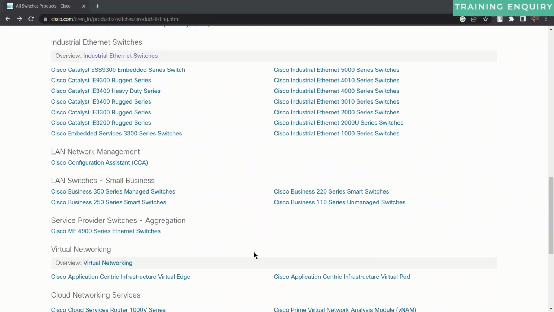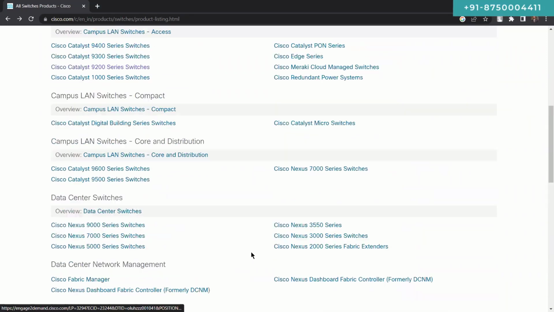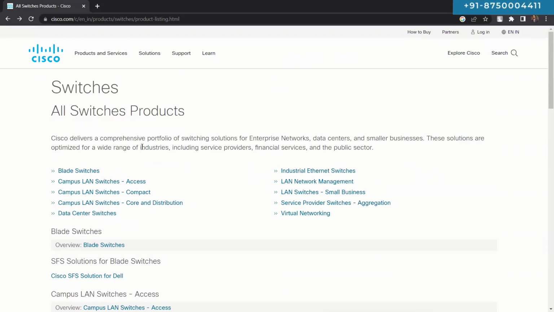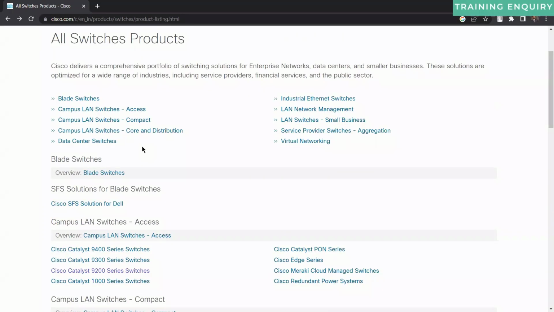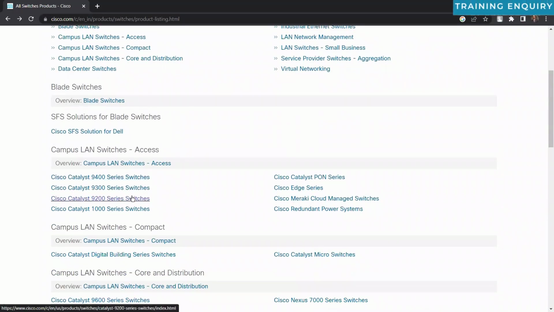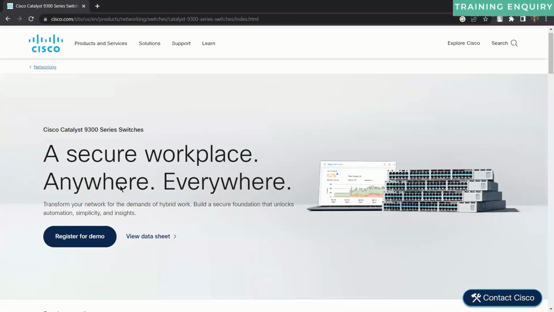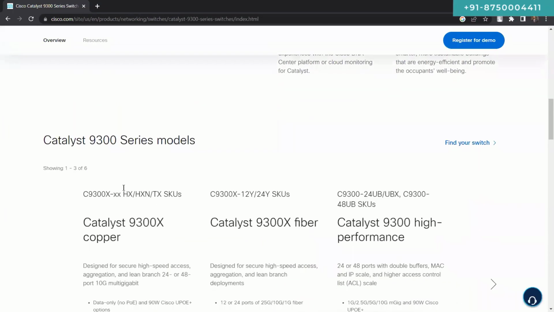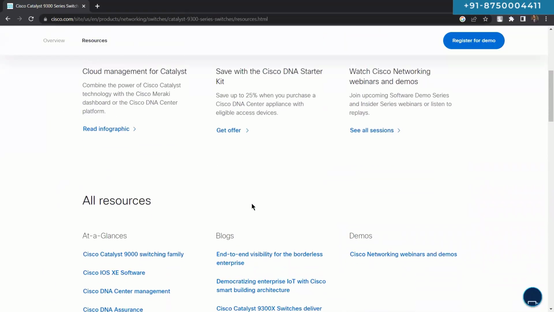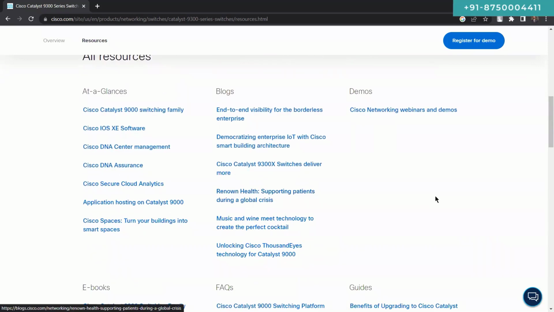So based on your requirements, you are going to refer to these switch products, and you are going to purchase one and install it in your campus area network. For more details, you can always refer to the data sheet of these switches, and always refer to the documentation of these switches. You can always see the documentation, resources, and everything. Since it is all well documented, you can decide based on, for example, bandwidth available, ports available, and whether that switch can be managed via DNA Center or not.